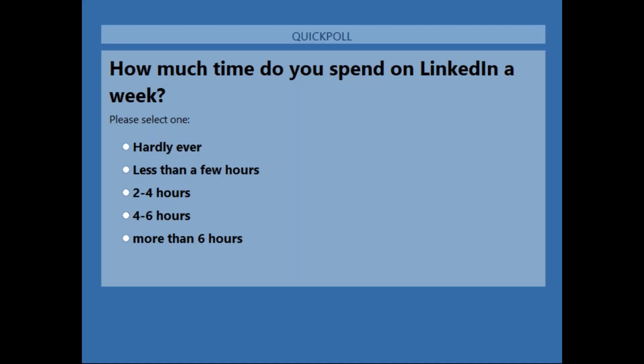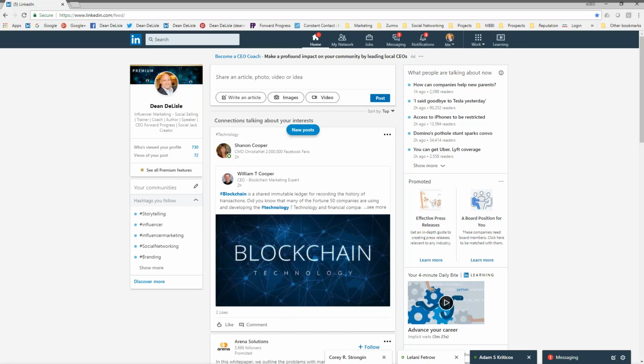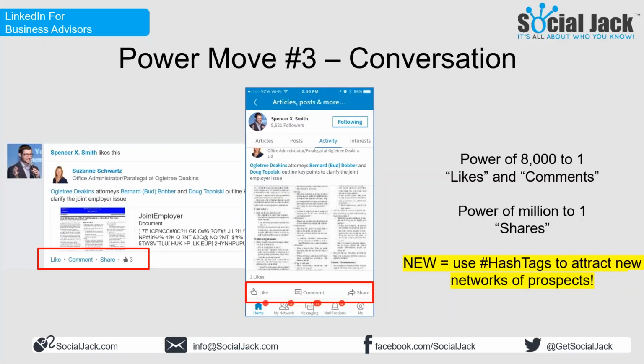So what I want you to do today is, when you are logged in, I want you to sort of set like an egg timer, or everybody has a smartphone. Set a timer for 5 minutes and watch your activity when you're intentional, because the biggest thing to do is to force yourself to make a move. Because when you're looking at these hashtags or you're looking at conversations, people tend to not want to have a conversation. So we're not going to dig into this too deep, but watch your pattern today, whether you are having conversations or not. And simple conversations are likes and comments. So this is pretty important.